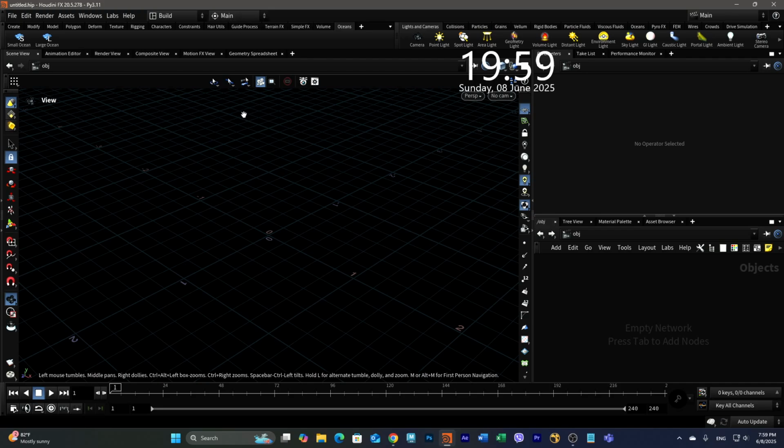Now when we rendered our ocean in Maya using Arnold, let's render our ocean in Houdini using Karma. So we go to the Oceans tab and click on the small ocean icon.